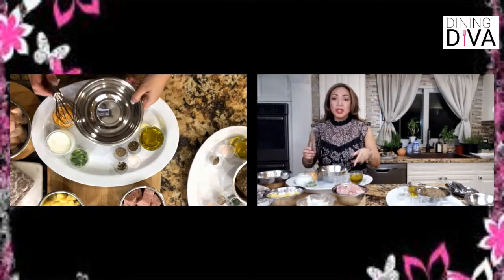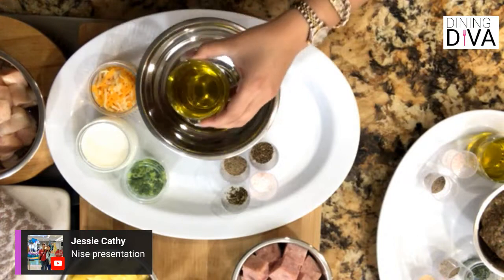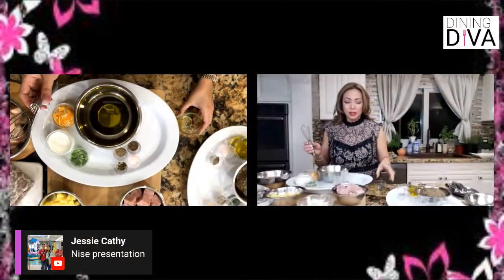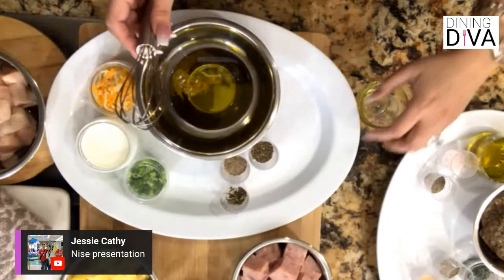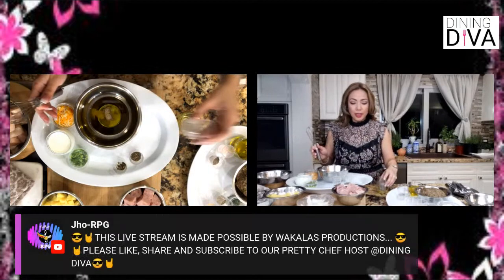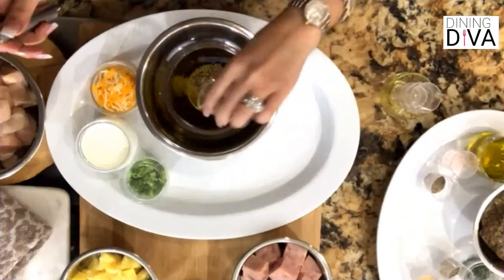Into our bowl, we are going to pour our olive oil. There you go, guys. I have here half a cup of olive oil. And then we are going to season it with 1/4 teaspoon of Himalayan salt. I have that Himalayan pink salt again. Then 1/4 teaspoon of freshly ground pepper. And then we have 1/2 teaspoon of oregano and 1/2 teaspoon of basil. They're all dried herbs, so we're using dried oregano and dried basil, guys.